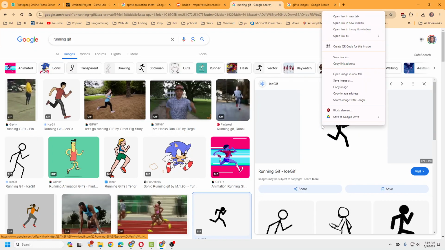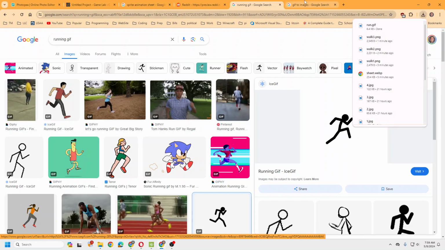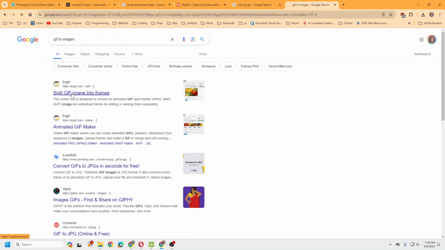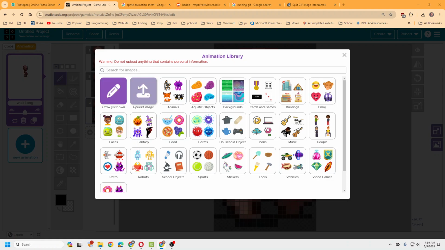As for the running GIF, again, we'll go ahead and save image as. You get popped up on another screen. I'm renaming it. And then I just Googled GIF images. Let's try this one real quick. I guess we could first try to see if it works. So let's upload the image. Where did it go? Oh, it popped over here. Let me cancel this, sorry.